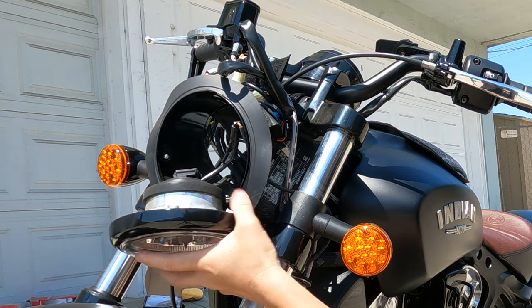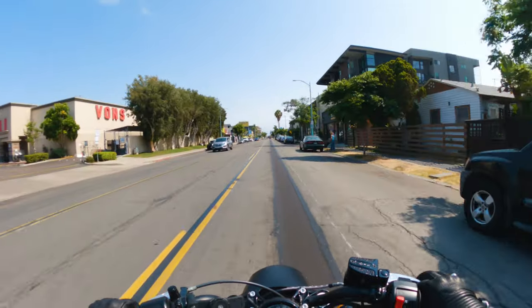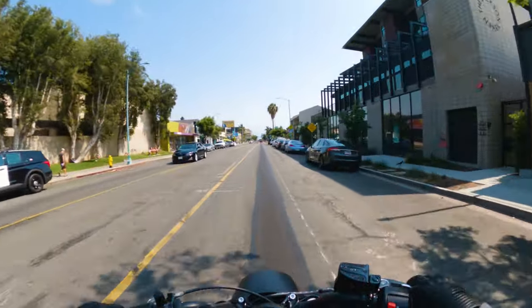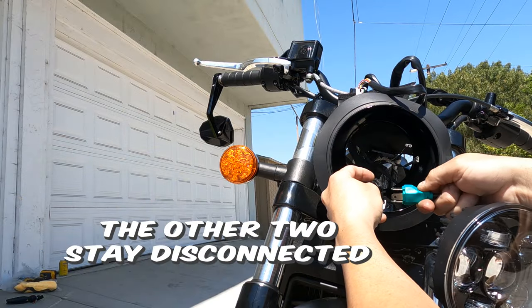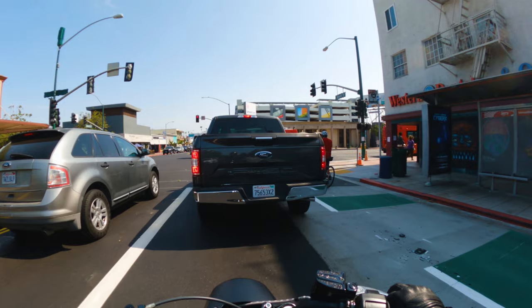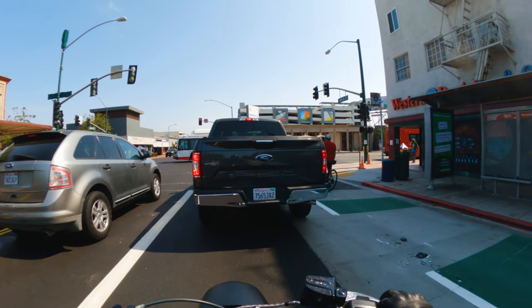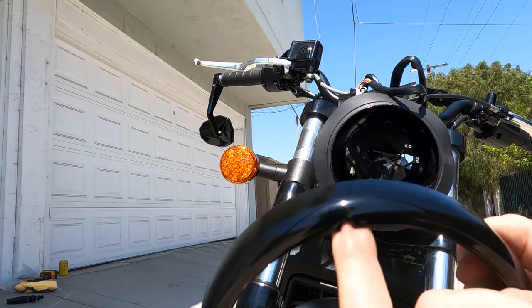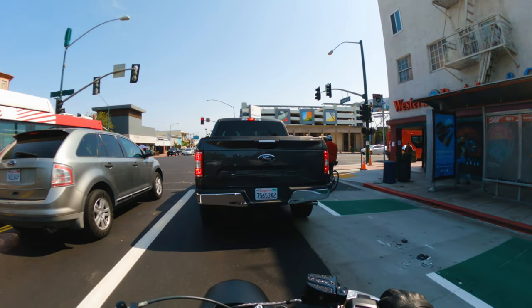You're able to pop out the headlight and disconnect the cables. You're going to notice there are three different cables — one obviously matches the type that the new one connects to. So you take those screws out and take the ring out. You obviously want to reuse the ring. Now, if you notice on the ring, there's this little divot — or little dent, whatever you want to call it — at the very bottom. You want to take note of that and remember where it is.